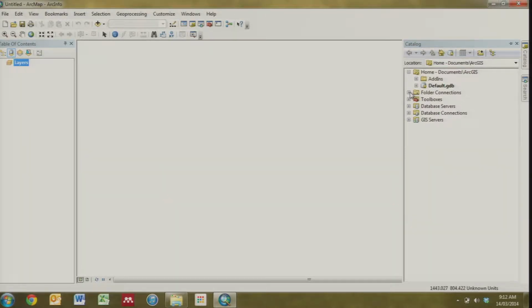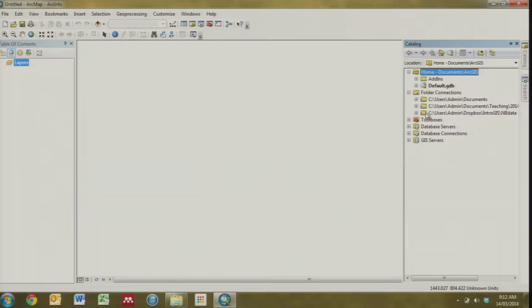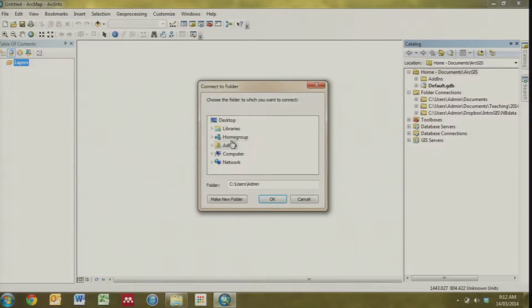And does everyone have a folder connection still, or do we need to make a new folder connection to your NB data? People don't have one? So if you remember how to make a folder connection, you use this little button up here that says Connect to Folder. And we can click that and navigate to wherever you downloaded your NB data folder.